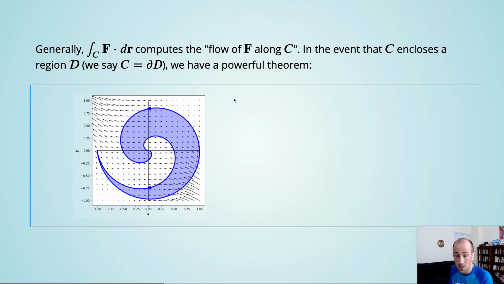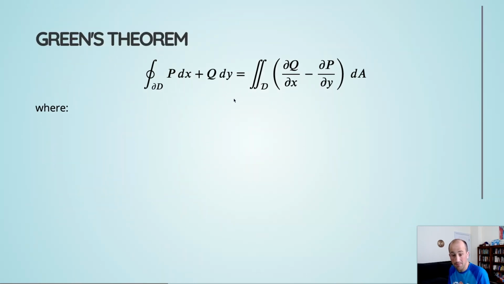All right. So let's get to the statement of it. Here it is in its glory. Now, before you get your eyes crossed at all the symbols and letters here, we'll take it apart one piece at a time, see what each piece is, and then it should make a little more sense that these things fit together. So on the left, we have a line integral, and the little circle here says that we're doing a line integral along a closed curve. That's what the little symbol means, it tells the reader we're doing it around a closed curve. The little partial D here says we're going around the boundary of a region D.